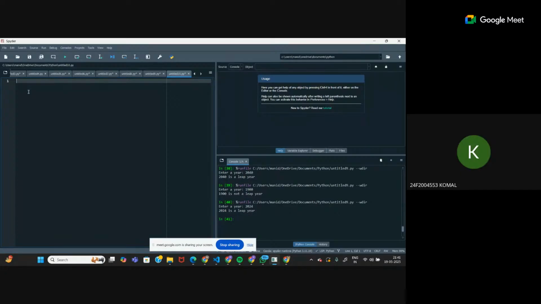Okay. So find the longest word in a sentence. This is also a very basic problem that comes. So the problem is the longest word in a sentence. Now you tell me what is the logic for this program? I'll take the sentence as input. Now what can I do to find the longest one? Count of each letter.